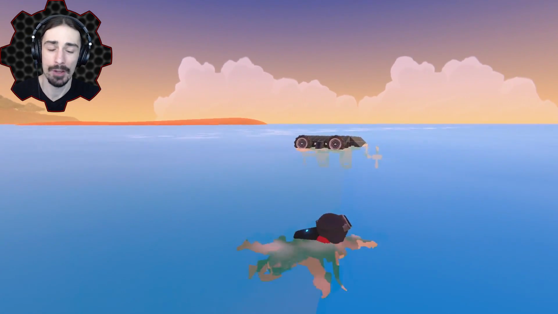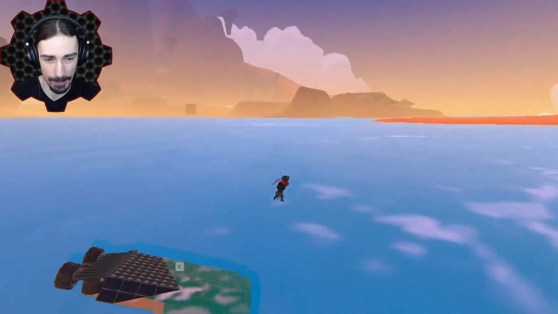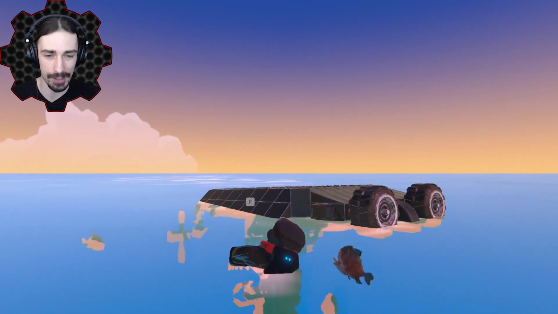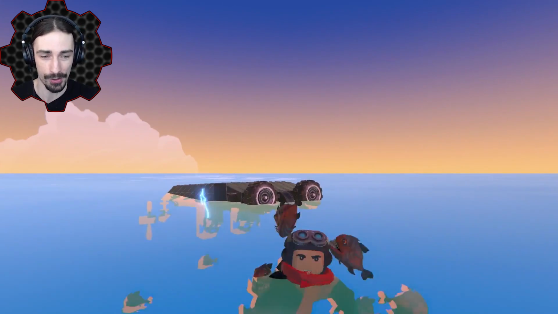Let me know if you guys have any other ideas for how you would make a boat work. What would you do in Trailmakers? Is there another buoyancy option other than the wheels that I'm not aware of? And let me know what you guys thought of this boat. I actually thought it turned out better than expected, considering how the first couple trials went.